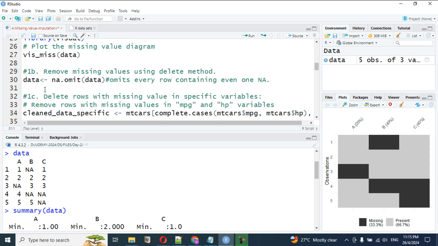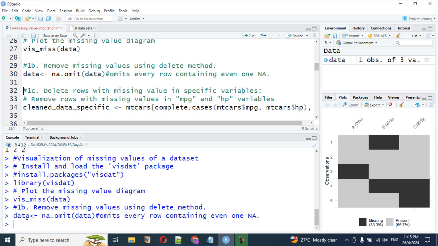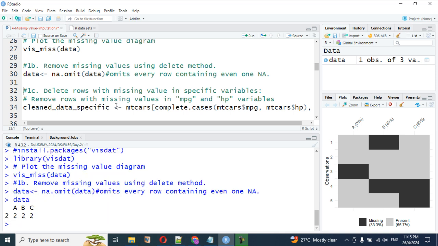So you need to have a sufficient sample size for you to do this. If I run this line of code now, we have a new data. If I check my data now, what do I have there? You can see I have only 222.